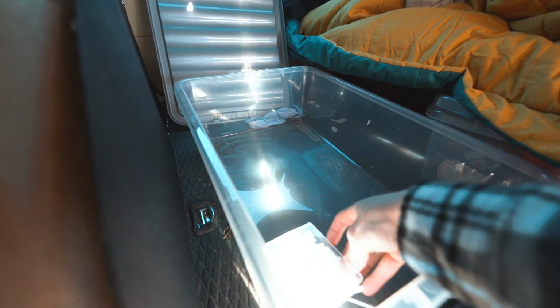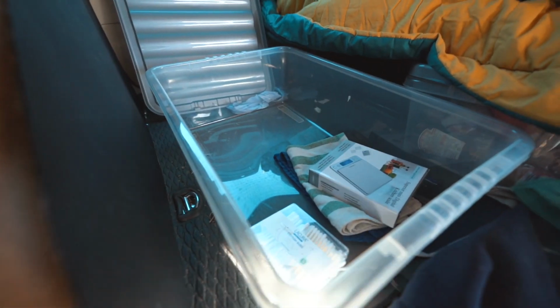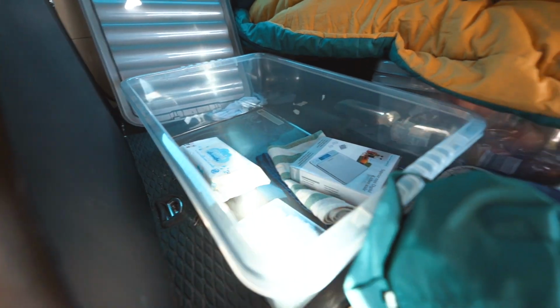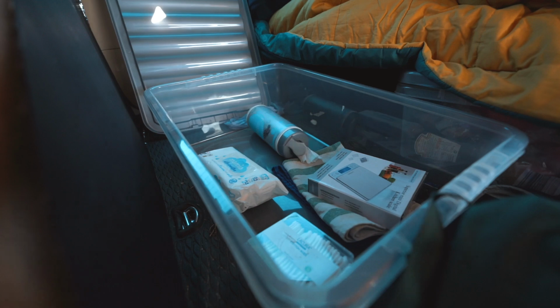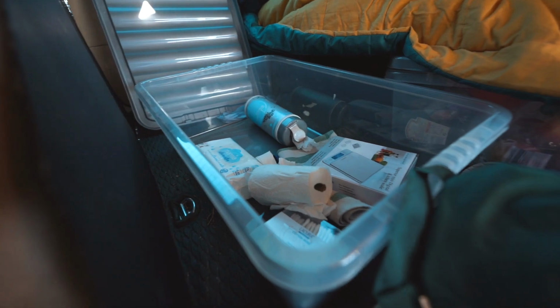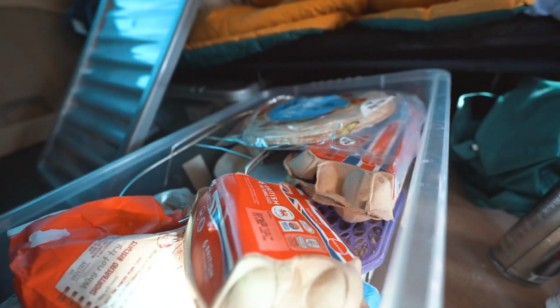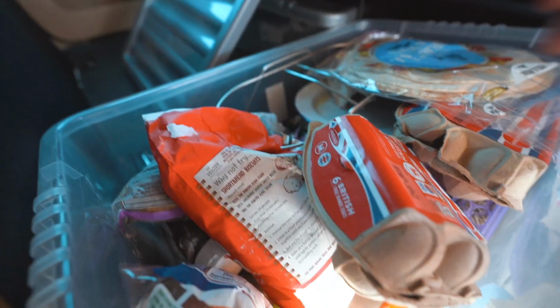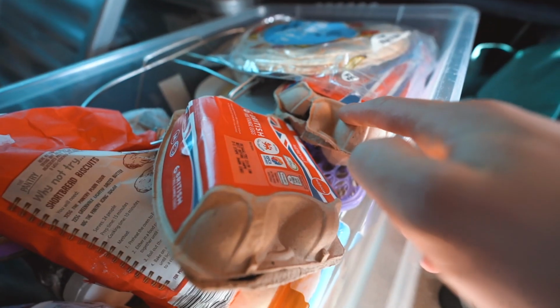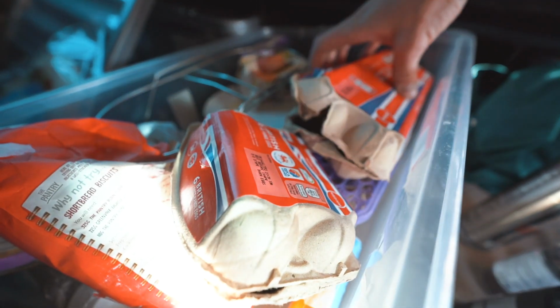So now I have this available. What I'll do is, not very carefully at the moment, because I'll perfect everything later on, I'll just chuck all of my kitchen utensils, showering stuff into this tub. And this is what my pantry looks like. A few things in here that I'm not going to do again is buy flour and also put eggs in here. Because I'm essentially sleeping on top of these tubs, eggs get crushed all the time.